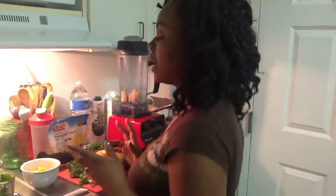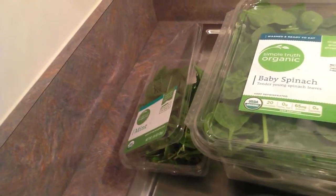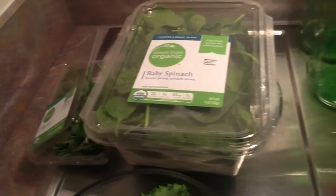So people always want to know, how can I get my vegetables in? How can I get my greens in? So here we go. We're going to do some green smoothies. I've got all kinds of goodies here. If you'll just pan what all that is. I just want to let you know that a green smoothie does not have to be boring. I'm going to show you how to add protein to your green smoothies.